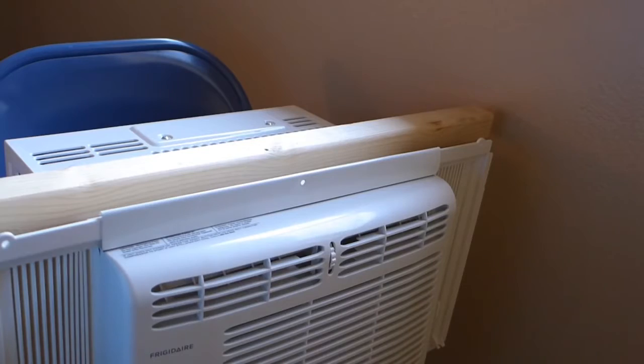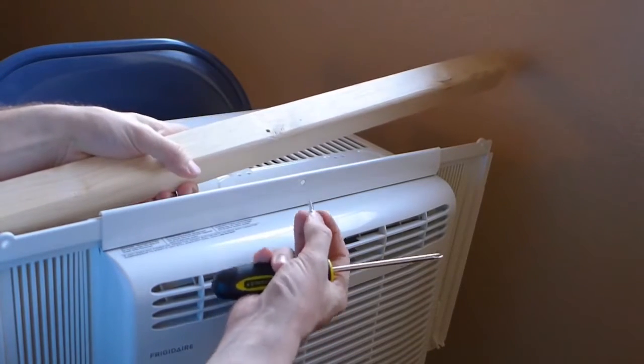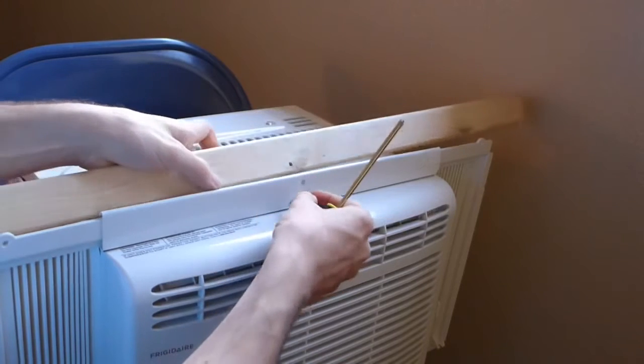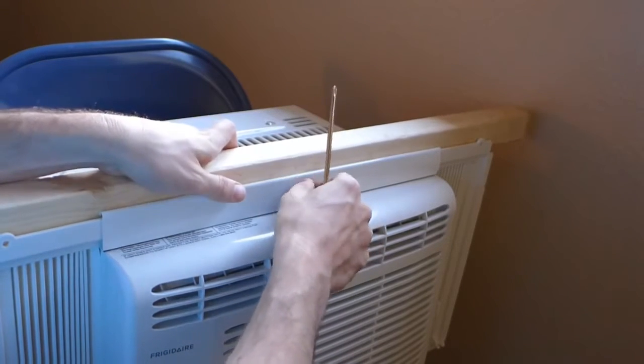The original design asked you to screw the air conditioner into the window frame. So I went the same route, only I got a slightly longer screw and I attached these two pieces.